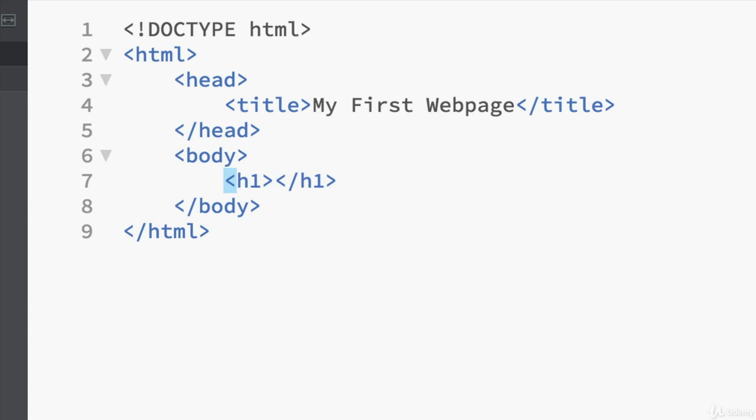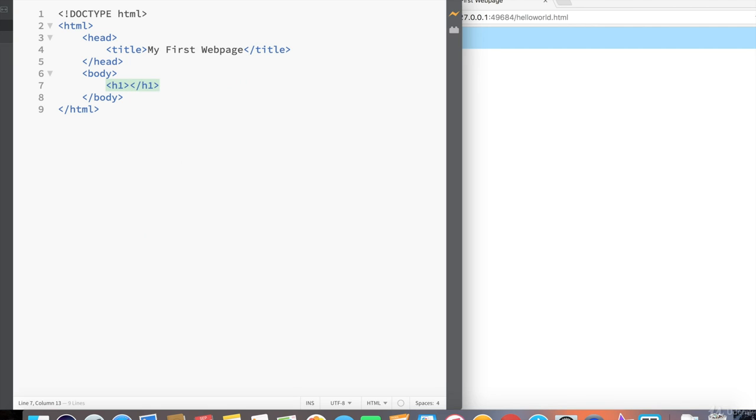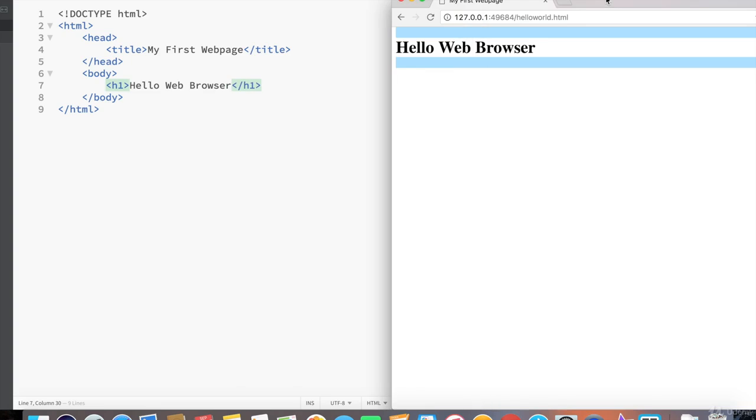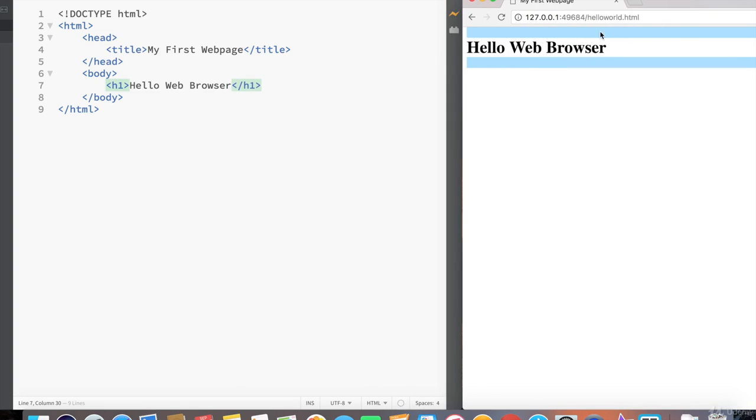Again, it's less than sign, h1, greater than sign, and then the closing tag is, again, a less than, then a slash, then a closing h1, and then a greater than sign. In order to enter the text, we have to go in between the opening tag and the closing tag and say, hello, web browser. And we can see as we typed that, the text hello web browser automatically rendered in our web browser in Chrome.